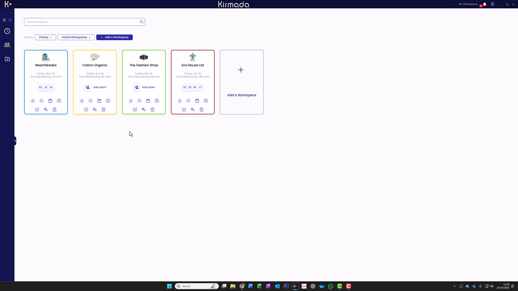And once you've set up a budget or a retainer and you've put in your hourly rates, you'll see that on the workspace cards you will have a time remaining set, and this is telling you how much time you have left in the budget that you've set. So as you're working, you'll be able to see that going down without having to go into the workspace. And likewise, if you have team members working in these workspaces, then they will see the time remaining that they've got set for them as well, either based on their budget or as a calculation based on the team as a whole. So everyone is kept in the loop about how much time is left to work on the client's project.